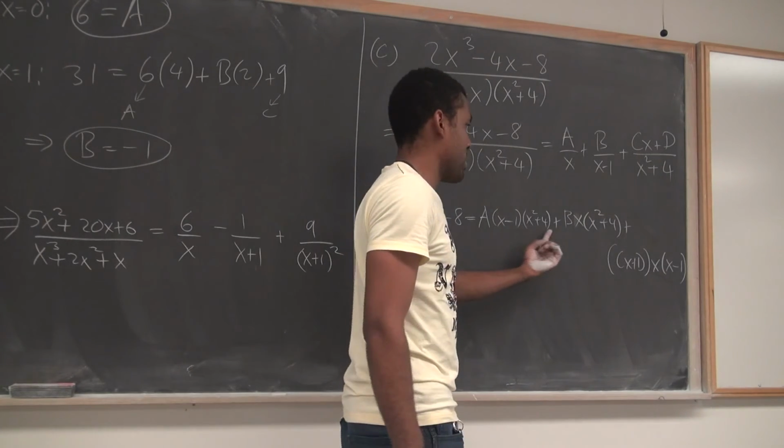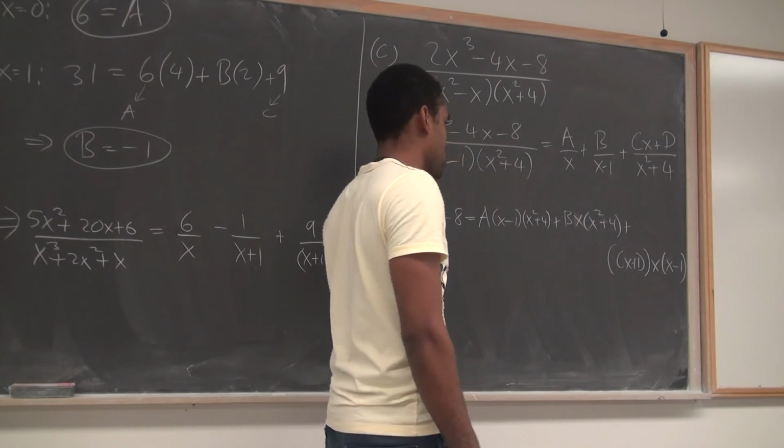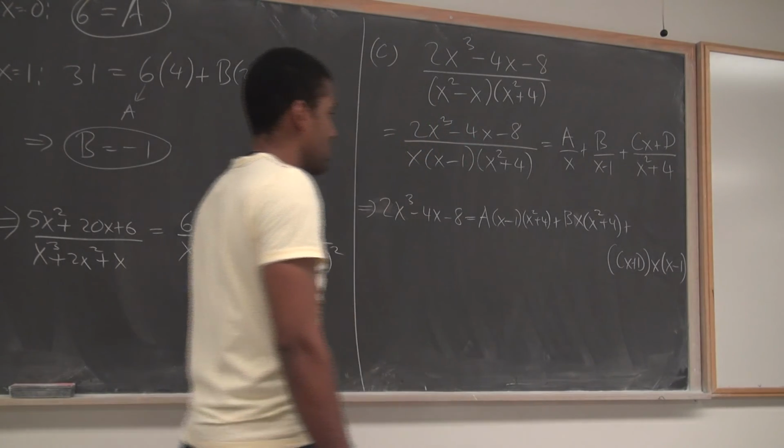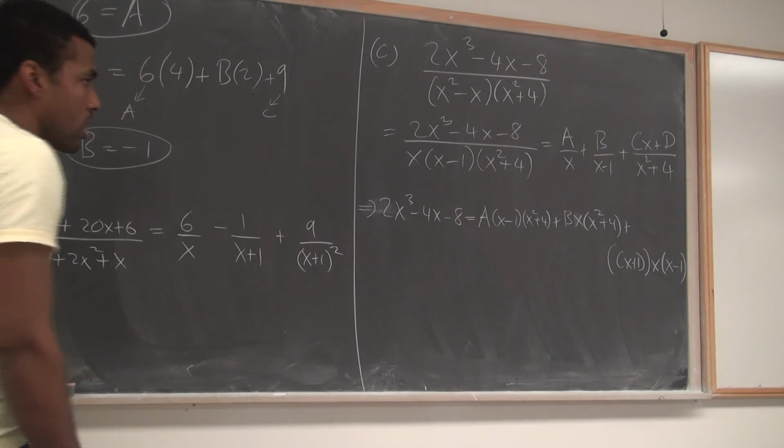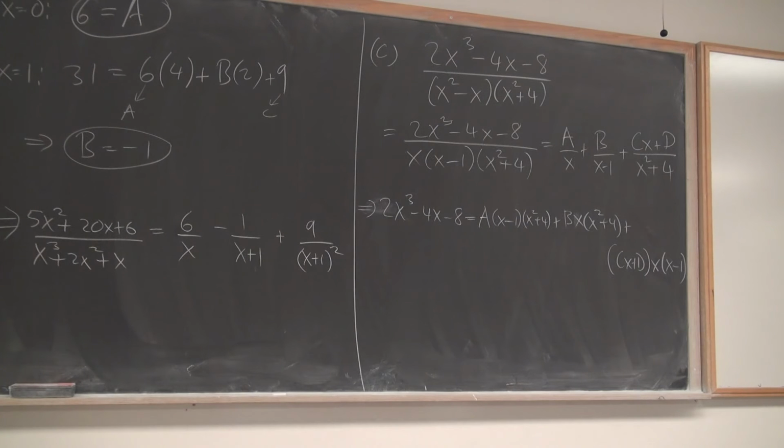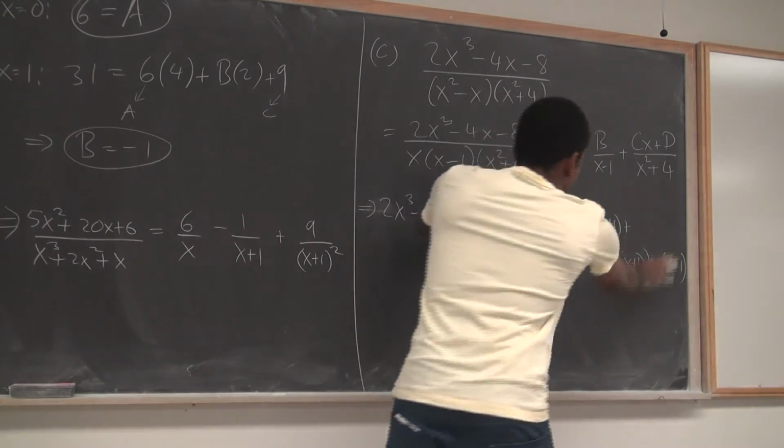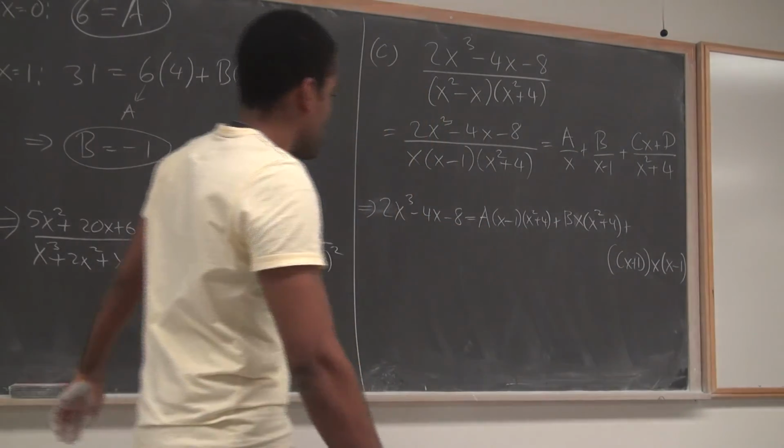Again, I don't like too much fancy multiplying this out, so I wouldn't even think of method 2 really. But I'd start by trying to see, are there any convenient values? x equals 1 would kill this term and that term and leave me with just the b term, so that's pretty good.